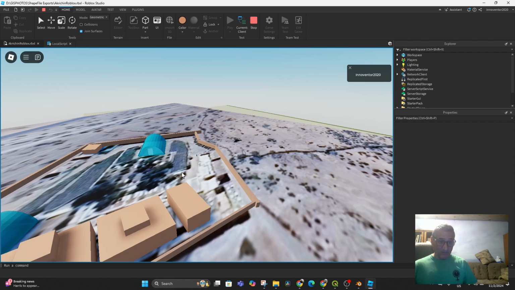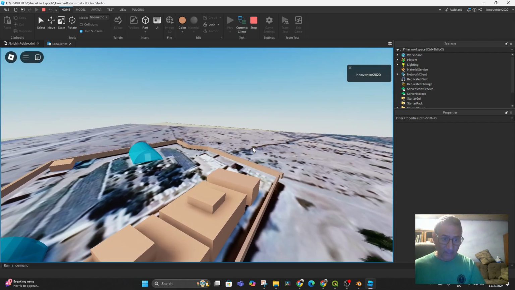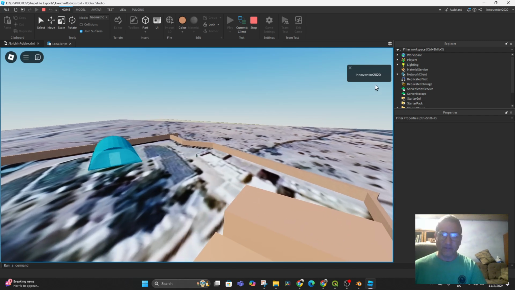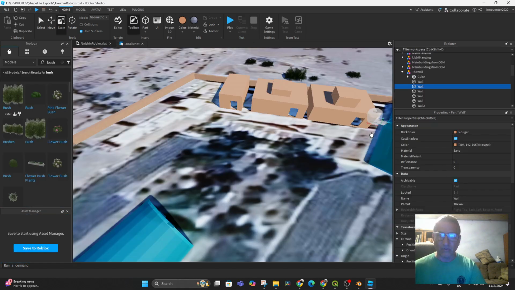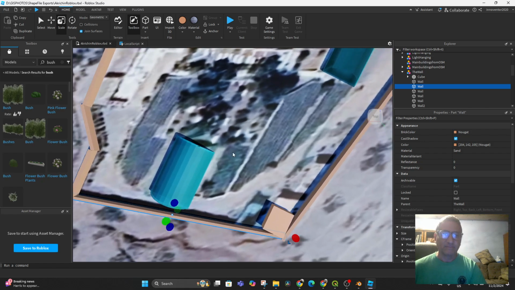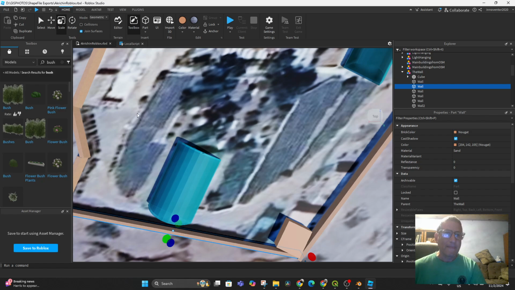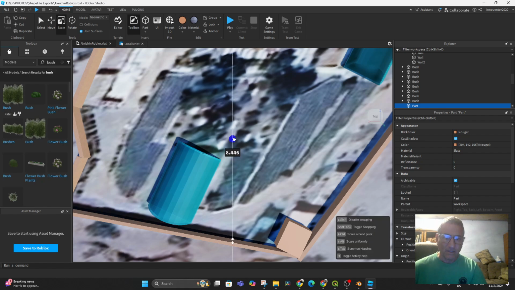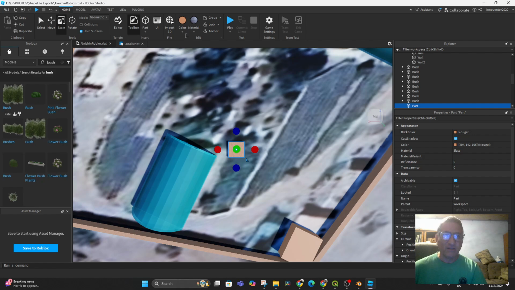Now when it comes to simple things that you don't have to go into, like the gravestones all over the place, I'm of course not going to use Blender for that. I'm just going to come in and put a part in and put a block, and I'm going to scale that block. And if you want to scale it uniformly, you have to hit Alt. There we go.